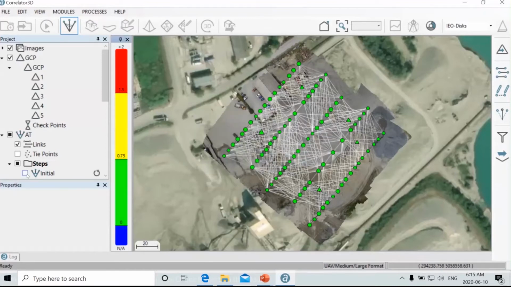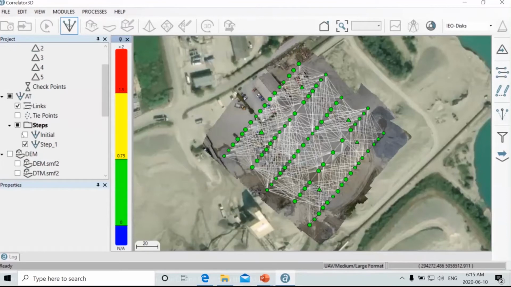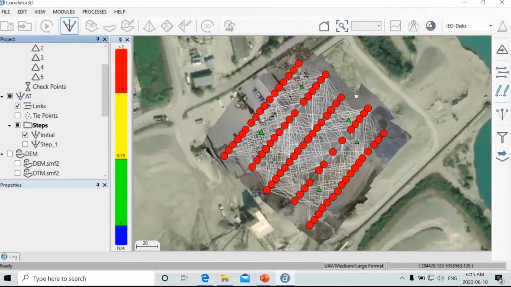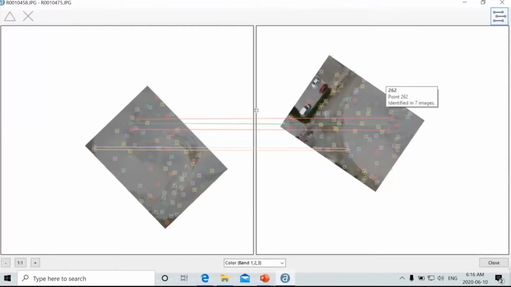So once the tie points are extracted, you will have something like this. You will have all those little red dots, which correspond to each of the imagery, where the position did not get optimized yet. But you will also see all the different white lines that correspond to links between all the imagery. So I can open one link quickly, and I can see that those lines correspond to common features between those two images. All the other little dots are tie points that were found with other imagery in the neighborhood.